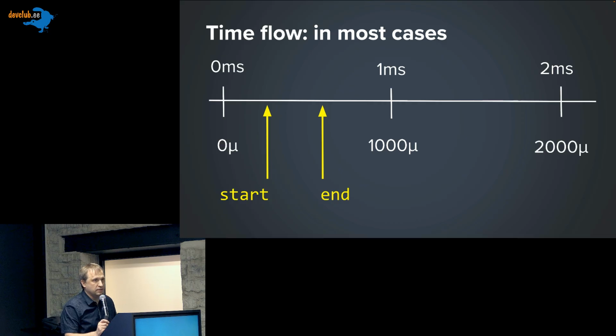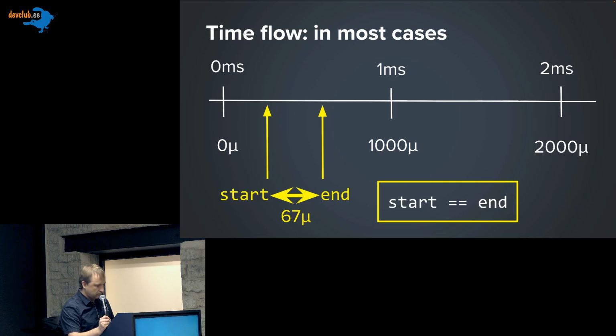The point is that it happens in the same millisecond. Time is stable during 1 millisecond, and usually between them there is very little time, something like a few microseconds. But the first currentTimeMillis and the second currentTimeMillis give the same number in milliseconds. That's why in most cases these two numbers are equal and the test is green.